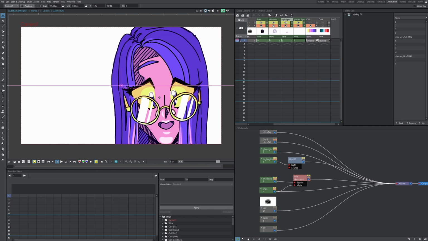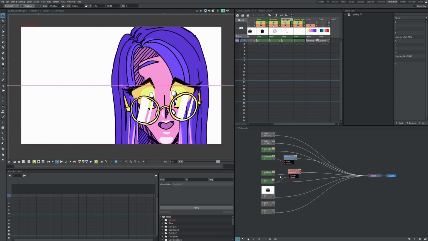Okay, the third lighting effect is the lighting effect, which is none other than the light spot. This is probably one of the most powerful effects in Opentoonz, period. It's one of my favorites, I use it all the time. I use it professionally, I use it casually. My favorite effect, I'm always pulling it out.